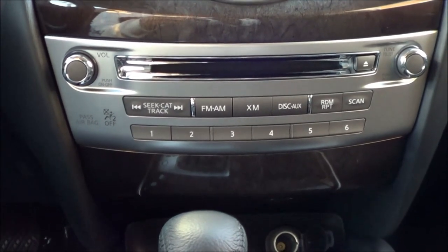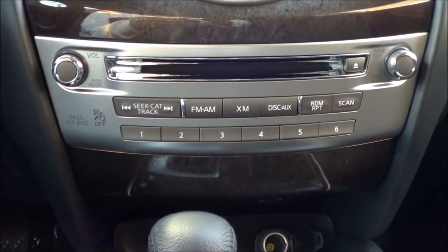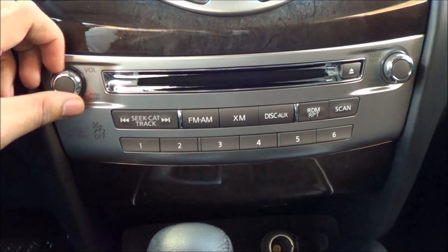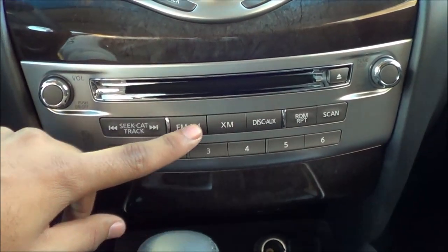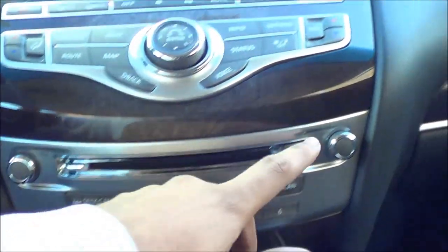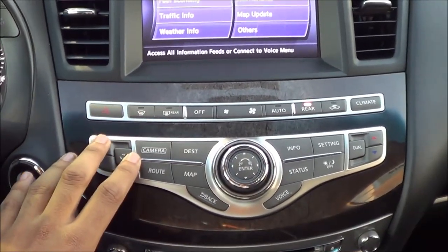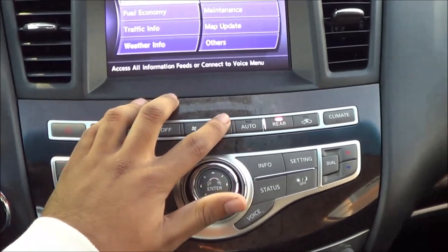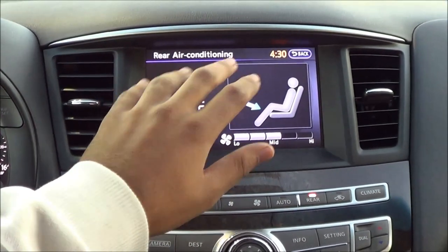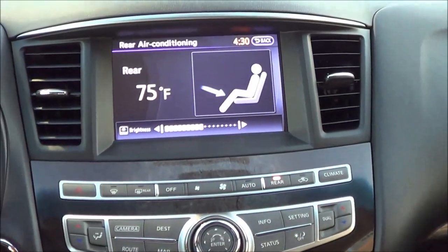Coming to the main controls, I love how simple and clean it looks, and I love how they went with traditional knobs and buttons instead of touch sensitive capacitive buttons. You have your volume knob, your presets, XM satellite radio, AM, FM, disc and auxiliary, your CD player optical disk drive, and your tune and scroll knob. You have dual zone automatic climate control with temperature and fan speed controls. The climate control information will actually display up on the touch screen, and you also have a day and night mode for the touch screen. You also have your front window defroster and rear window defroster.